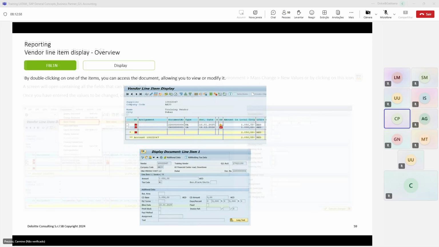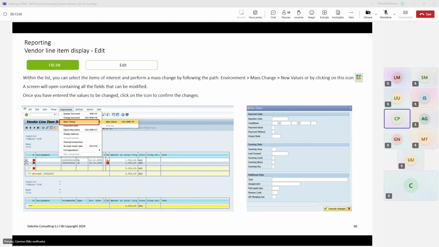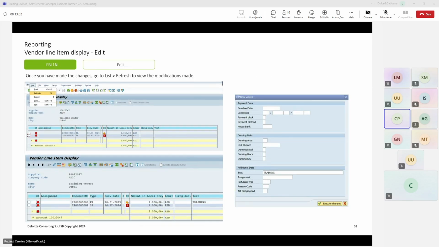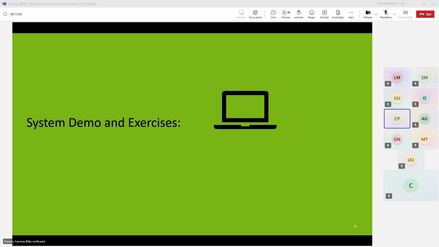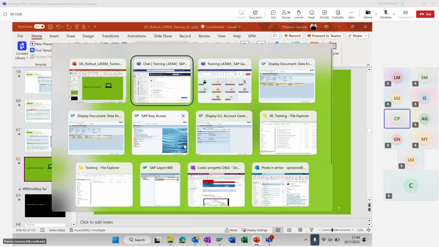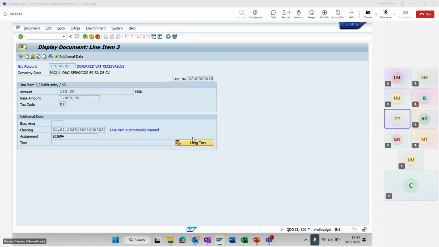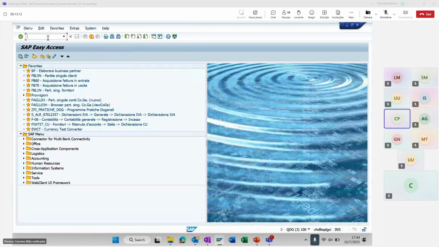Okay, I think it's better to go directly into SAP in order to verify this reporting. So we go into SAP and we run the transaction FBL1N.